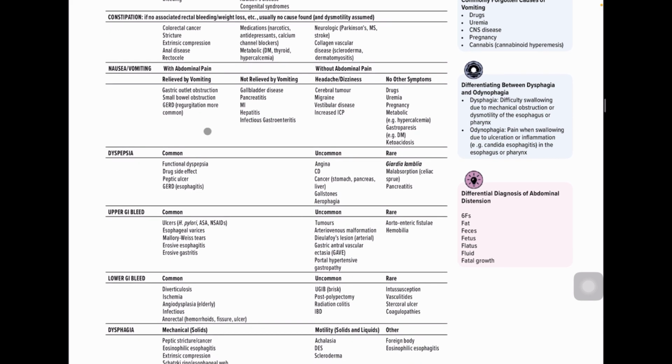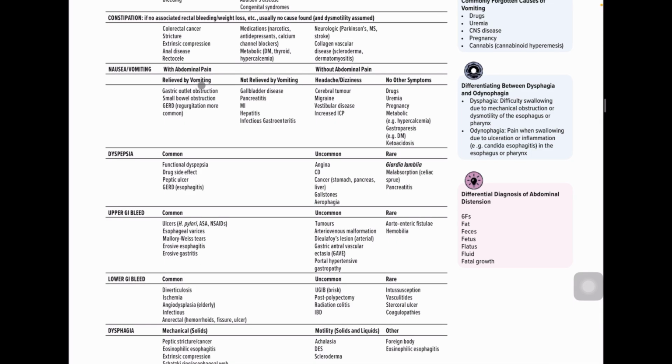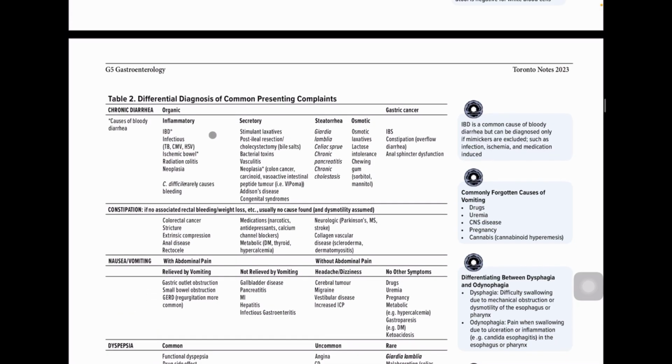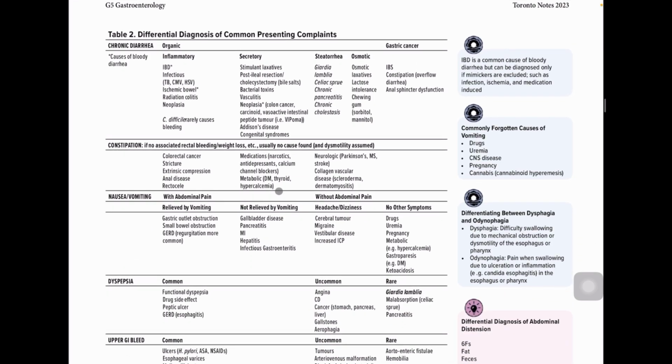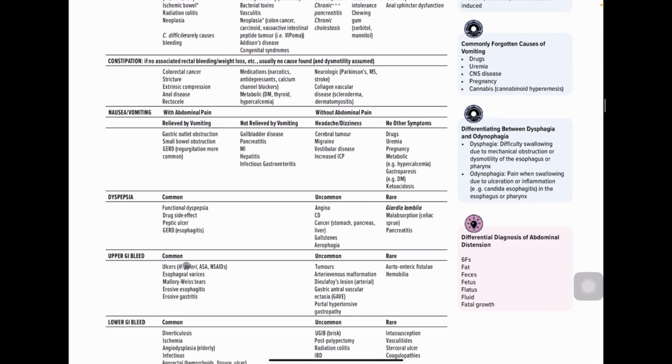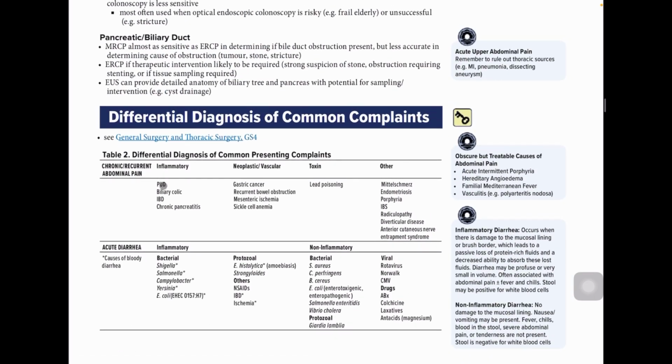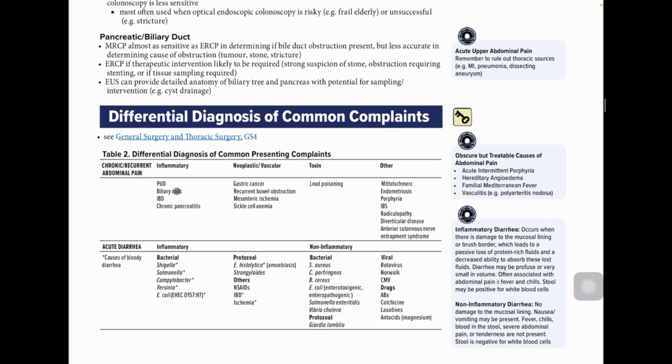Dyspepsia, you see this nausea, vomiting with abdominal pain relieved by vomiting, gastric outlet. So what I would suggest is, if you directly come to this table, this would be difficult for you to cover. So it's good if you first cover these topics. Let's say you know peptic ulcer disease is one of the causes. The list is given here. Let's say if you want to follow this list, or you want to follow the one in the family medicine chapter, you can go by either one of them.